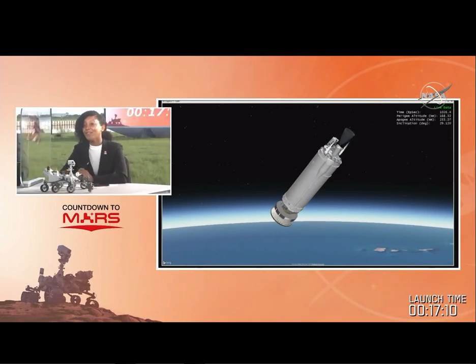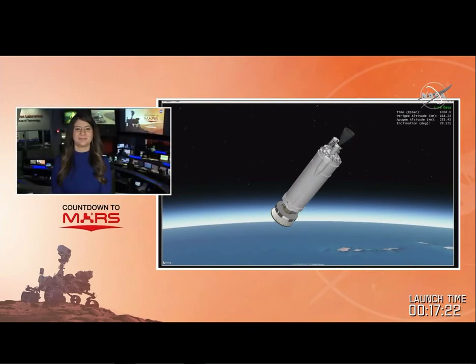There has been a lot of anticipation by NASA teams leading up to this launch, but some won't be able to fully celebrate until the rover has safely landed on Mars 7 months from now. Raquel, you're there with the Mars mission team at JPL in California. How are they reacting to seeing Mars 2020 take flight? Well, it's been quite an eventful morning with the earthquake, but you could feel the energy building in the room in the run-up to launch. And now I'm with Bobby Braun, the Director for Planetary Science at JPL. Bobby, now that we've started our journey to Mars, can you tell me how you are feeling?